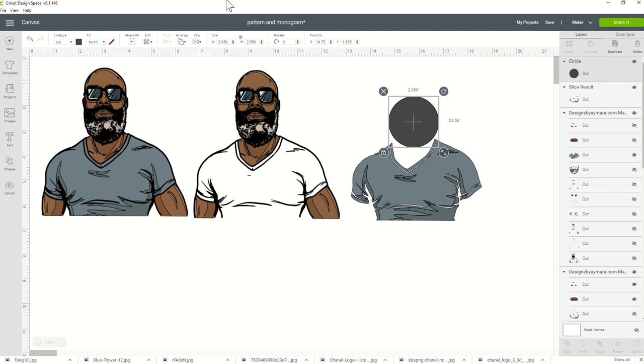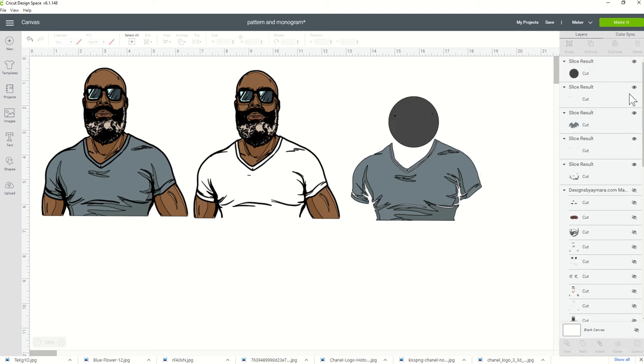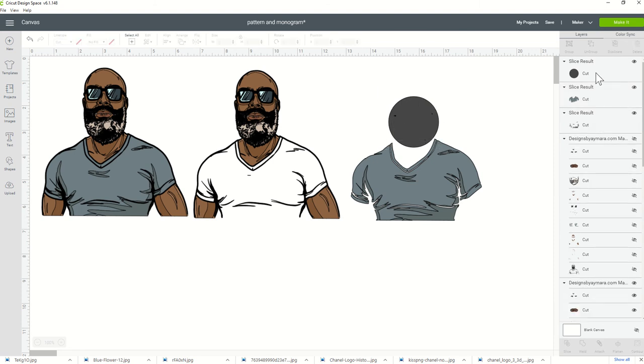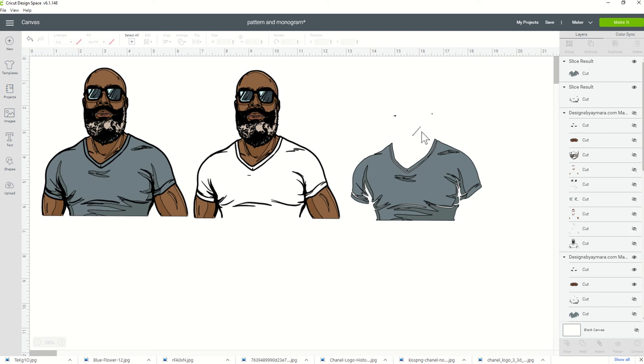So this time I'm going to highlight the top part of the shirt along with the circle, because when you're using slice, you can only slice 2 layers at a time. Okay, so it still has some in there that it's not going to let me slice out, but that's okay.